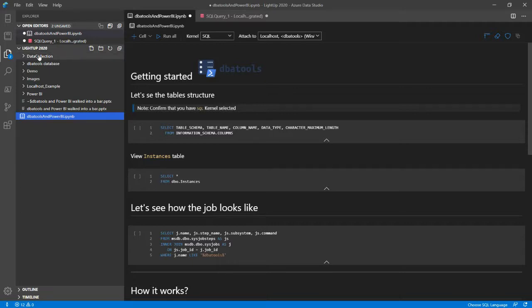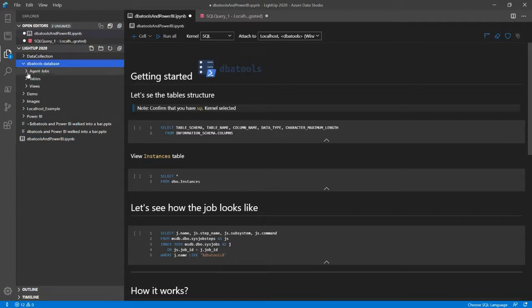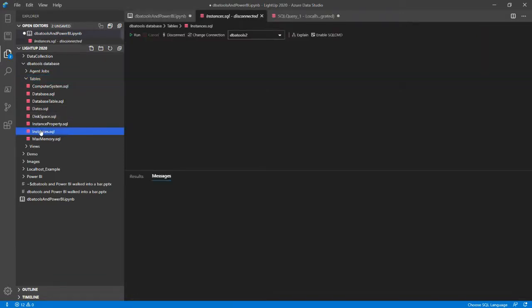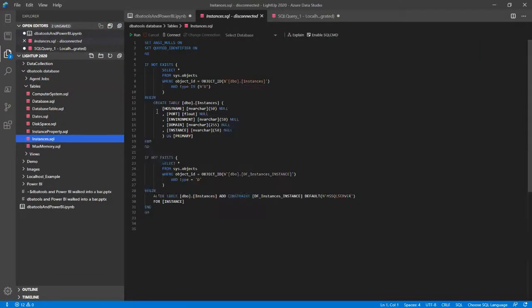First of all, I want to show you the table structure and what we have. Currently we have one table called instance, which will have all the instance names that you have in your environment, which port they are running on, and which environment they belong to, because this will be helpful in Power BI to filter and search for information.